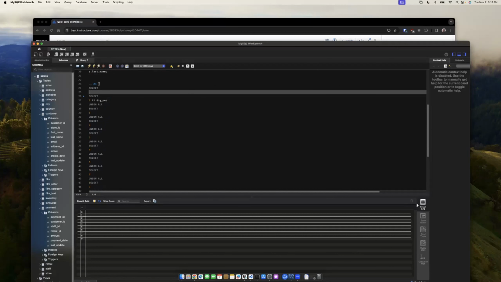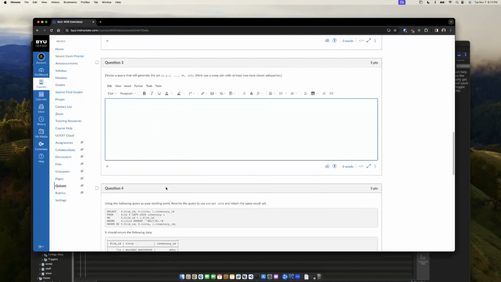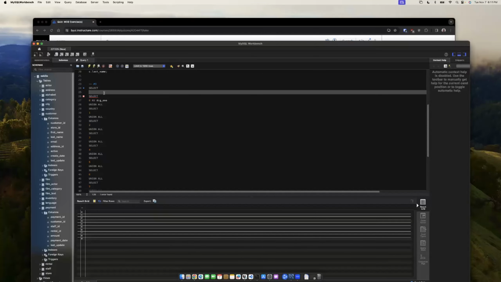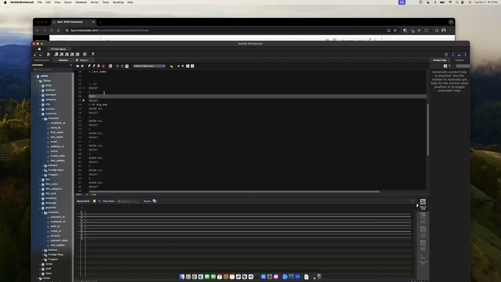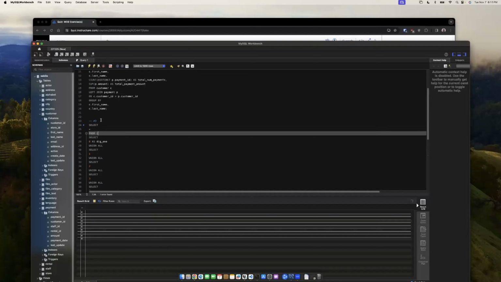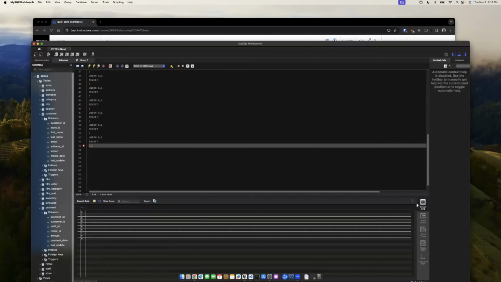So I'm going to say select, because it kind of gives you a hint. You'll notice that it says we use a cross join with at least 2 from queries. So subqueries. So what I'm going to do is say select everything from, and then these are going to be my subqueries. So I'm going to start 1 here. And this is the first one.